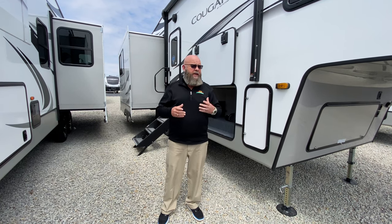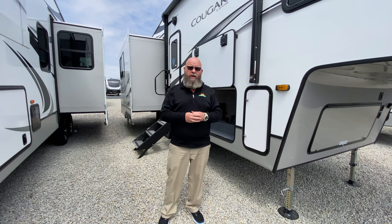This is one of the half-ton towable series — light enough weight for a properly equipped half-ton truck to be able to pull. Easily towable by a three-quarter ton, easily towable by a one ton. If you've got a big, bad F550, 650, or 750, you're the coolest guy on the planet and you've got plenty of truck.